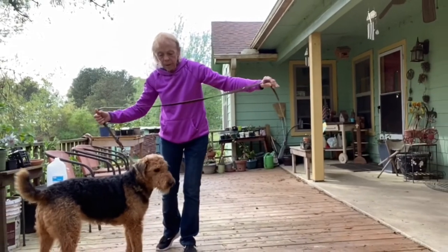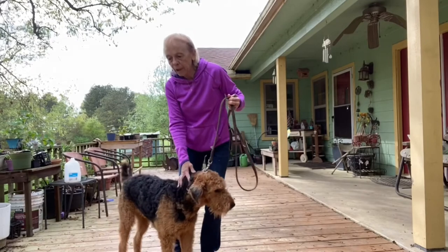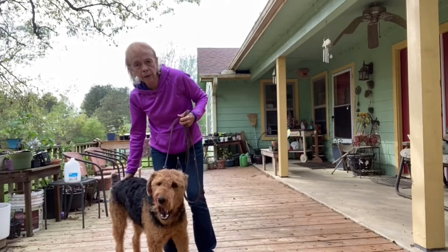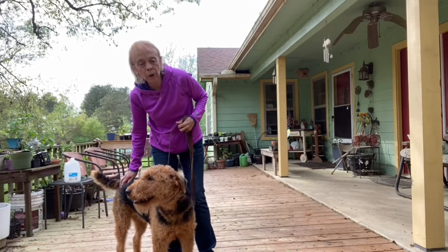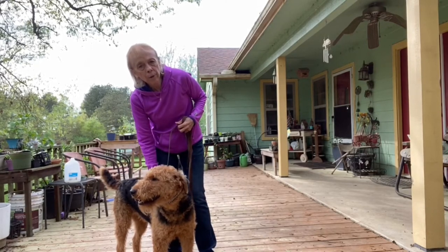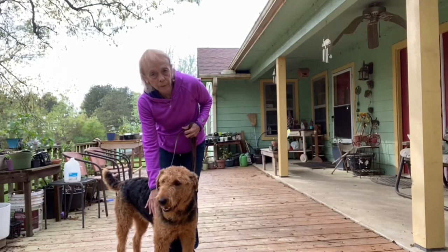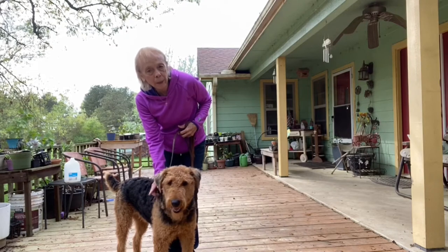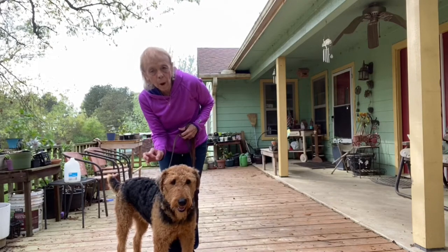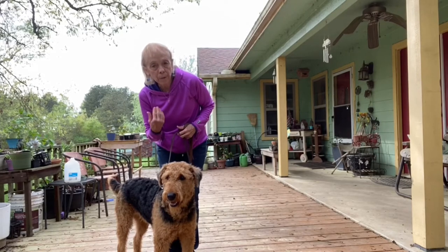She knows how to sit really well. So what I want to teach her is that when I tell her to stay, she needs to stay, which she has learned. And when I tell her to come, she needs to come immediately. So when you tell your dog to come, you want to give them the signal with their name first to get their attention, and then you tell them to come. If they don't come immediately, you give a real quick pop on the leash. You don't pull, you give a real quick pop so that they will come to you.